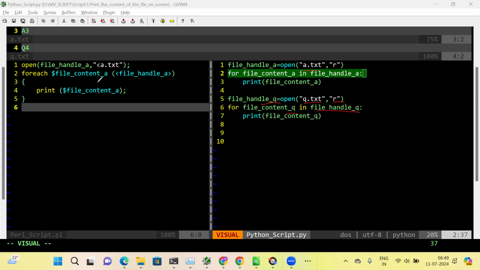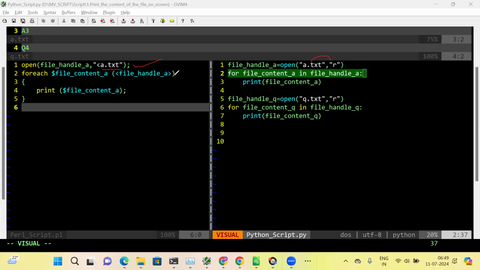In Perl, if you remember, the first line is the file handling line. Perl or Python, how many arguments need to be there? Two, all required. Correct. The file handle will now come inside. Then these two arguments will be converted into how many arguments? A single argument. Correct. So that is this one. Clear? Any doubt in the first line?